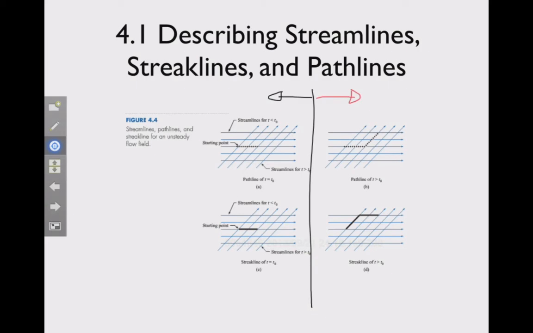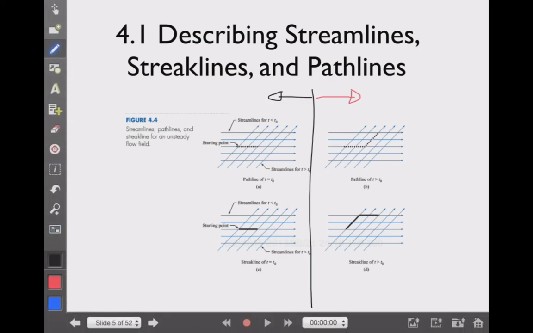Now, this is different for a streak line, because for times t less than t0, we have basically a line in the fluid. And at time t equals t0, that line will be right here. But as soon as this encounters a new flow field, the dye being injected right here will follow along this line, and this line will be swept along with the flow. So the key point is that you can see now that these two descriptions are not equal anymore. The path line and the streak lines are no longer equal.